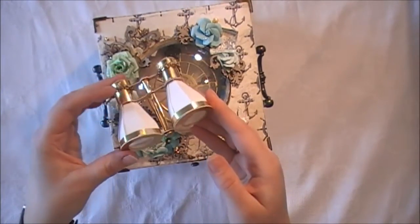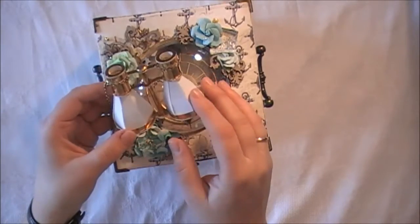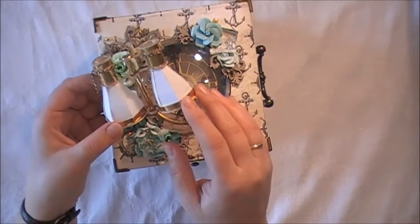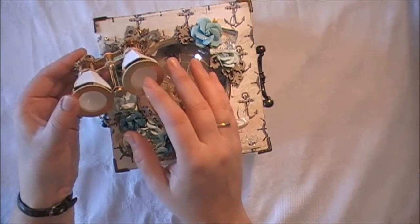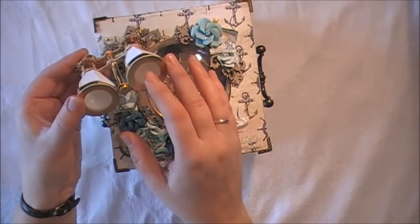These binoculars are handmade, made out of normal vellum and also paper with golden foil on the top. They have lenses at the front, so they will work. And I'm going to try and show you how it works.